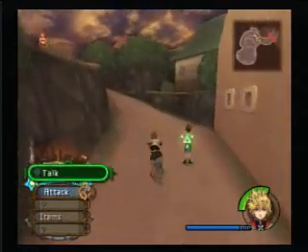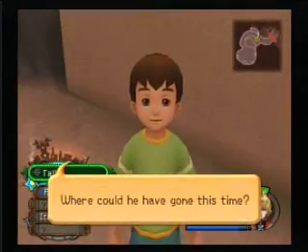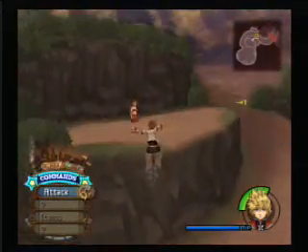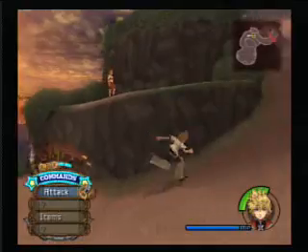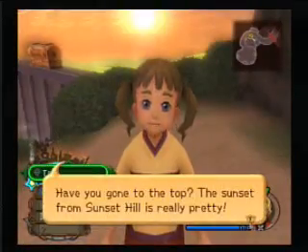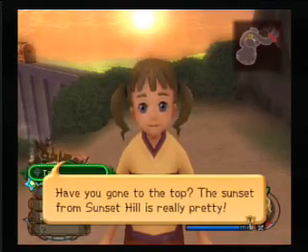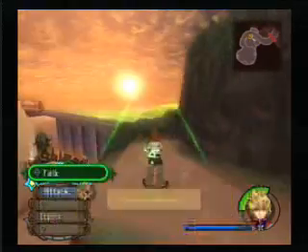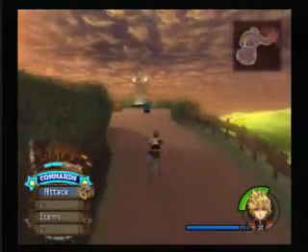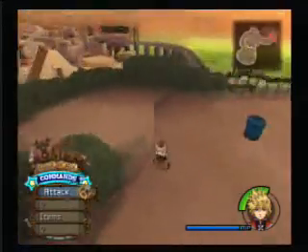This is the animated bag. What do you have to say? My dog's always running off everywhere. Where could he have gone this time? Jump. Okay, I can't latch onto the wall. That works. Nope. Come on. Have you gone to the top? The sunset from Sunset Hill is really pretty. Thanks for the advice, little girl. No, there's no goodies over there.